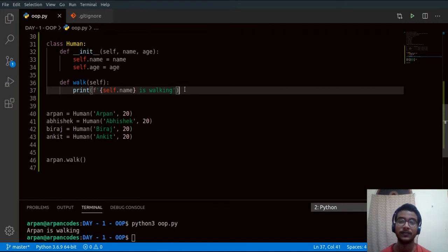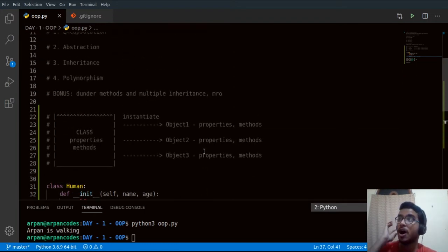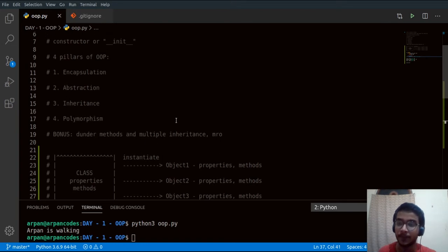That's abstraction. The layer of abstraction, you must have listened. You just need to know how this works. You do not need to know how this is built. Let's take the example of a car. When you're driving a car, you just need to know how to steer the wheel. You do not need to know how the steering controls the wheels, or how the engine is working. You just need to know how to work with it, right? So that is abstraction. You need to know how to use it. You do not need to know how it is working.